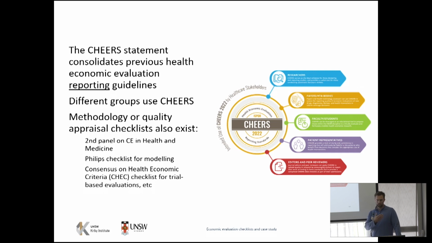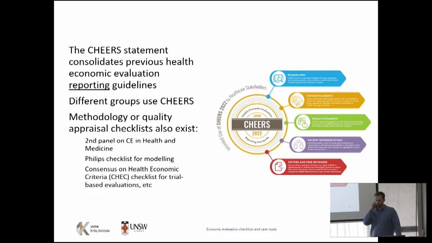Students like yourself, it's a useful tool for learning about economic evaluation. We've got patient representatives who might be wanting to understand how economic evaluation is performed. And then also editors and peer reviewers. It's becoming increasingly important. In fact, a lot of journals now require, if you're submitting an economic evaluation publication, that you submit it with a CHEERS checklist, showing that you've met all the criteria on that checklist.